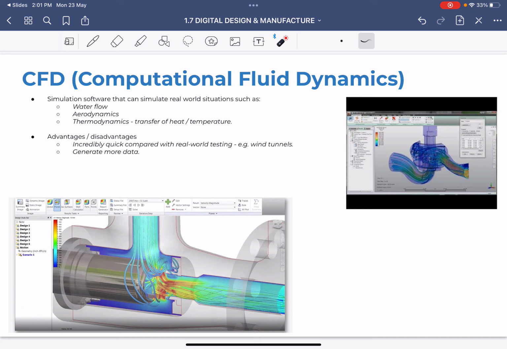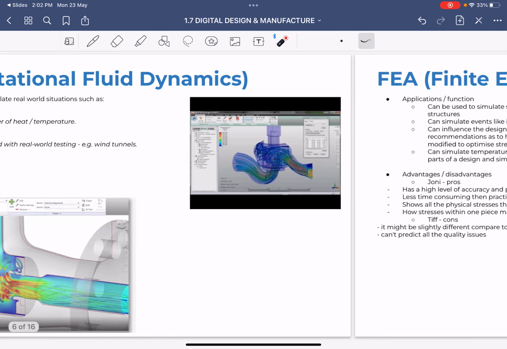It can show where high velocity areas would be, like around here, or high temperature areas, or high pressure areas in part of a design. And with that, you know how to optimize things like the material thickness that surrounds that. So you know where the strong areas need to be, or where the thick areas need to be, or where we need to have a heat sink or something like that. With this, you can optimize the design thanks to it being able to simulate the actual real world operation of that part. So that's an incredibly powerful tool we have.